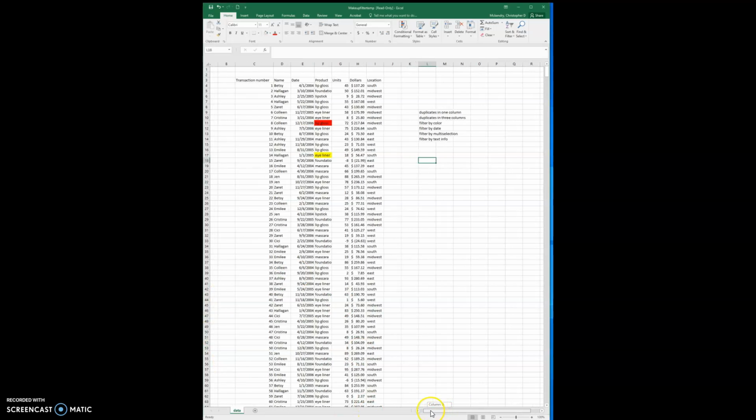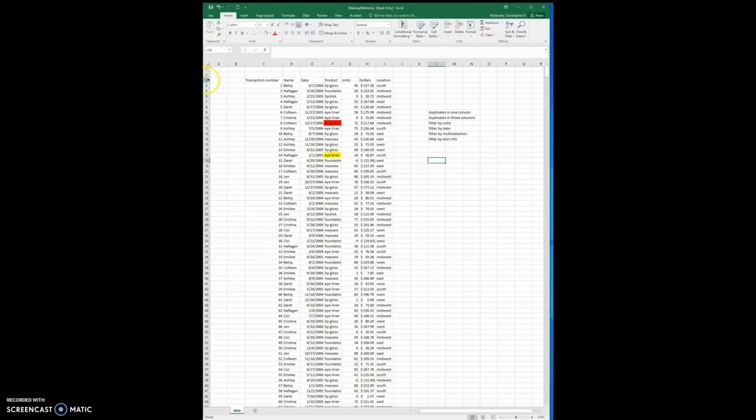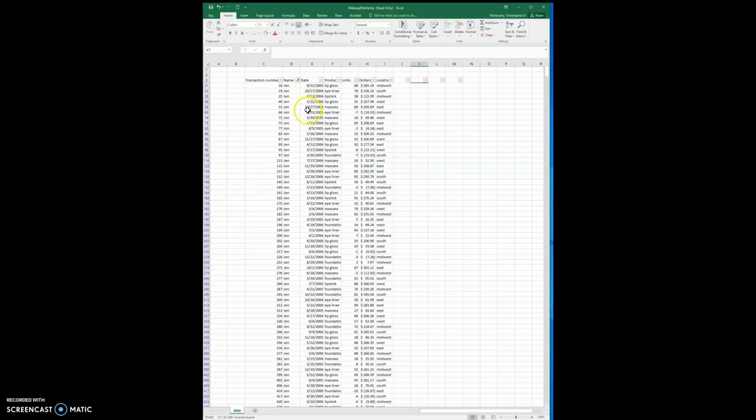So what we want to do first here is create a filter, and then from there we want to see where Jen did. So we go to the name filter, we deselect all, we only select Jen, click OK. Now it comes up with all the things that have Jen in the name, and we want to see what she sold.